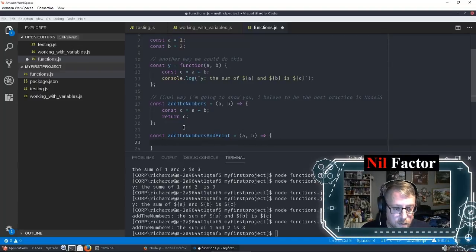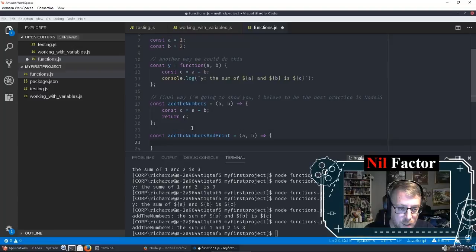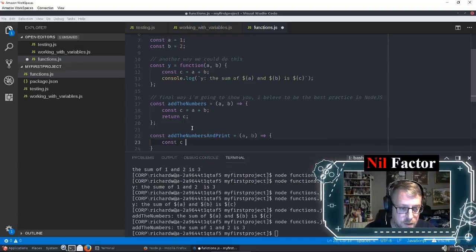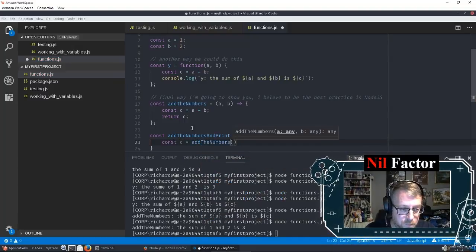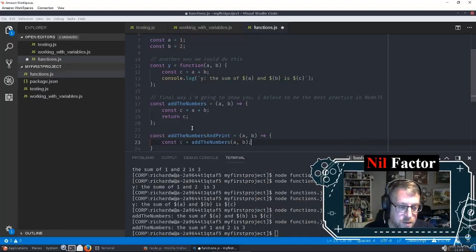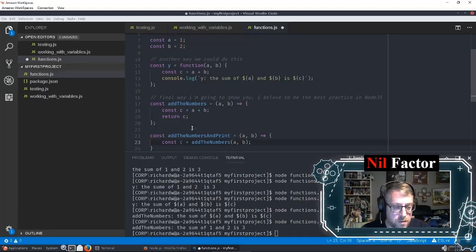Oh, yeah. I'll do const C equal add the numbers A and B. And so now I'm invoking our add the numbers function.